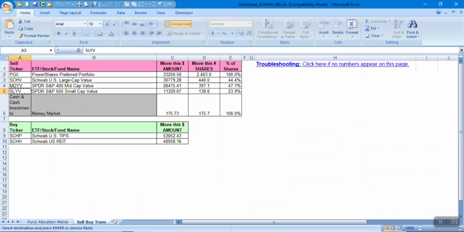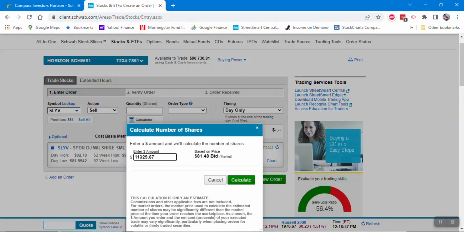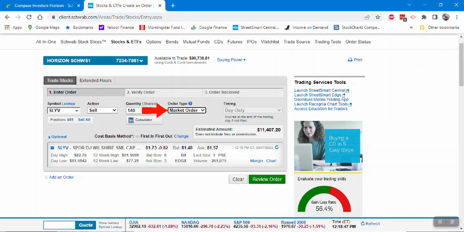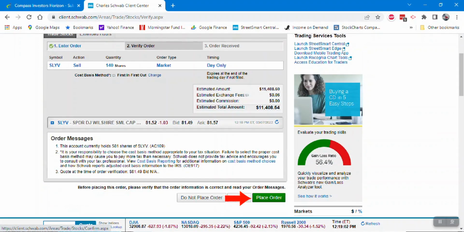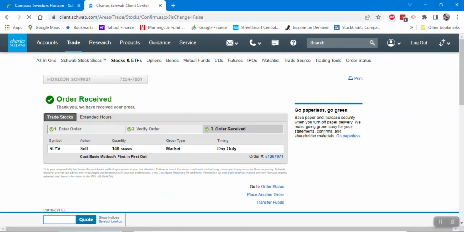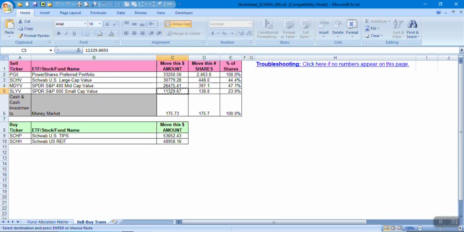We're selling it, calculating the share value, market, review, and place the order. Place another order. Again, we skip the cash and we move on now to the remaining 2 buy orders.